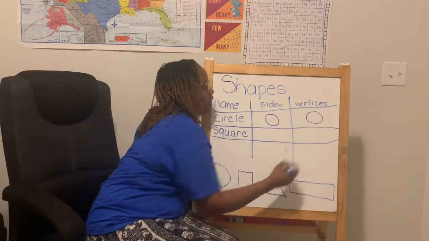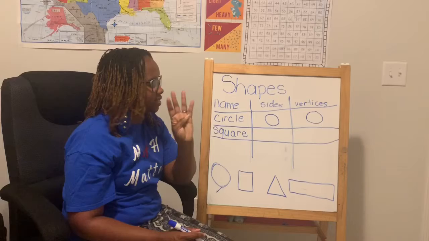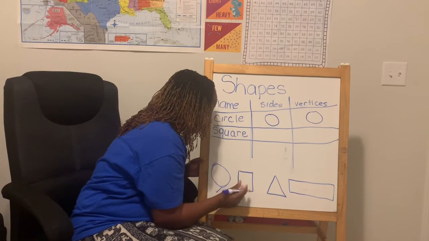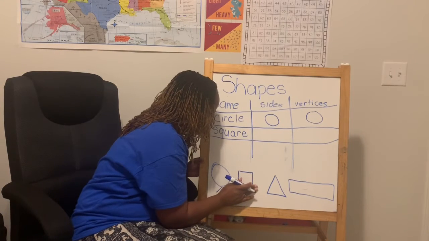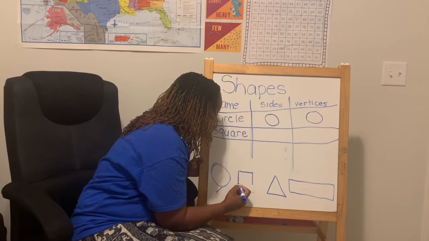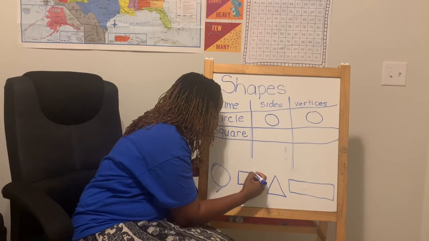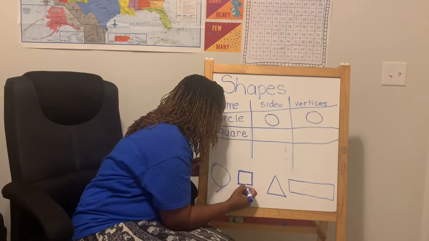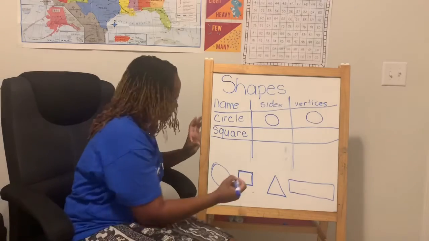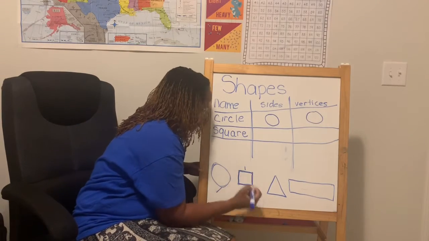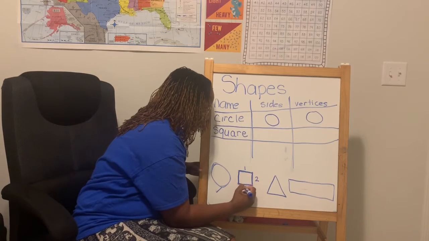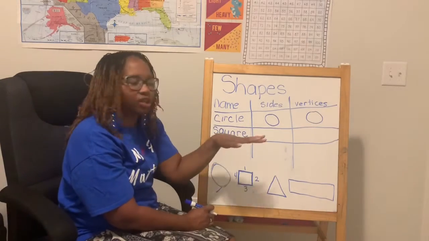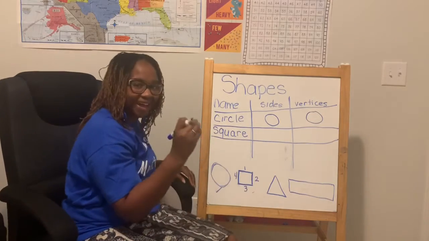Now, the square has 4 equal sides. All of their sides are the same length. Now, I don't have a ruler. I'm going to try to make my sides look a little more equal just by using my eyeballs. Might not be the perfect way to measure it, but I want it to look more equal. So the squares have 4 equal sides. So let me number my sides. Side number 1, side number 2, side number 3, side number 4. This side already has a number on it, so I'm not going to number it again, just so that I know what my sides look like.